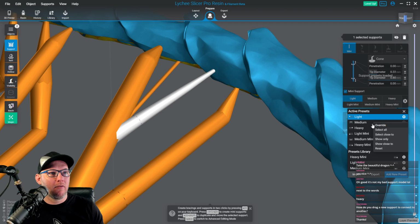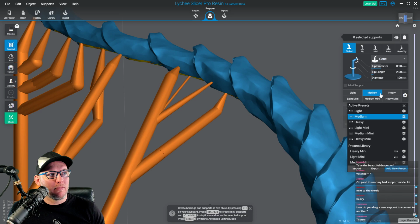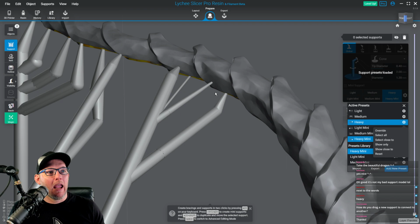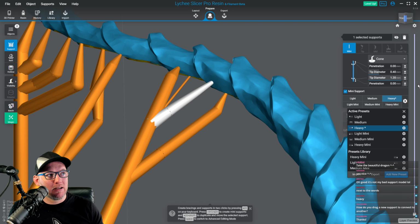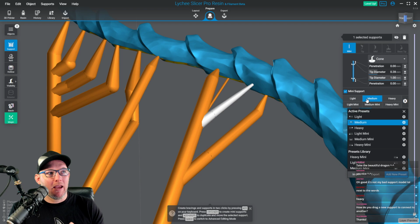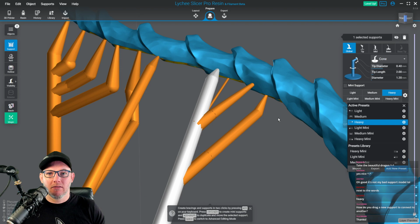So now my light is set, my medium is set, and I need to set my heavy. On my heavy, I do a 0.4. My tip length is still 2, and my diameter is 1.2. Now I'm gonna override heavy. And now I need to create this support. So I'm gonna change it to heavy. I'm gonna change my tip diameter, and I'm going to override heavy again. Now I have light with a fat base, medium with a fat base, and heavy with a fat base. I also have light, medium, and heavy.